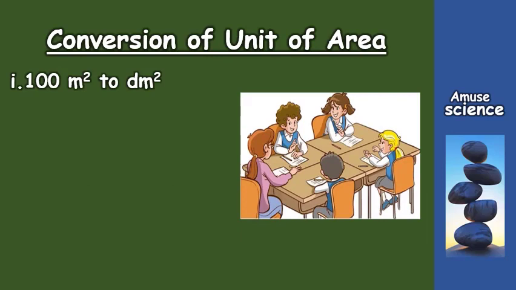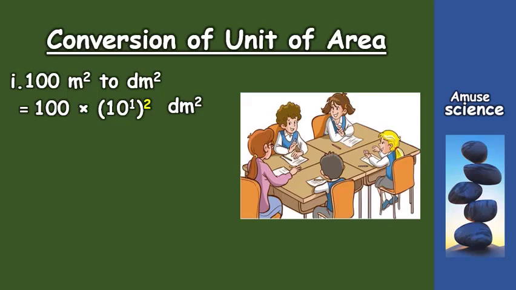So here we are supposed to do introduction, because in the original figure given to us, which is the 100 meter squared, we don't have the deci in it. We have to introduce the deci into our answer. And so we are going to get 100 times 10 exponent 1, all exponent 2, because the deci is minus 1. But since we are introducing it, it's going to be positive 1. And because we are dealing with area, we are going to square the prefix. And this gives our answer in decimeter squared.